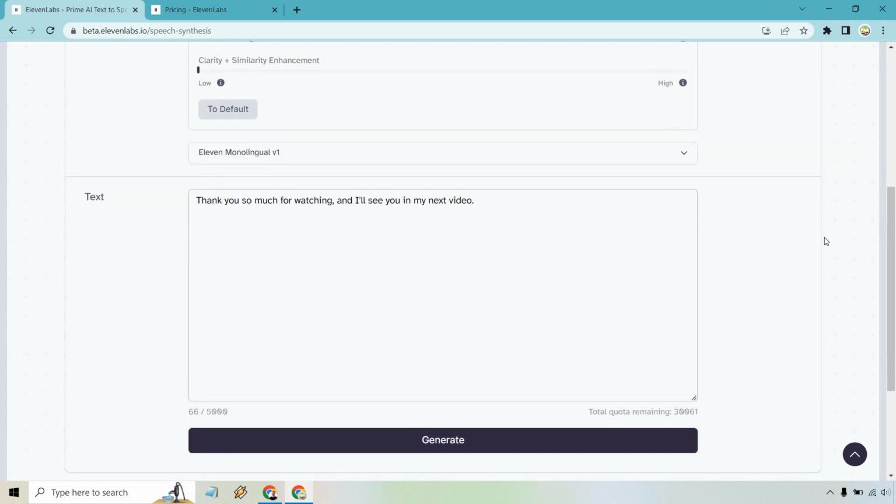This is the part I'm talking about when it comes to finding like your best voice. Whether it's your own voice or someone else's, there are going to be times where you have to toy around with it just to get a good idea of what you like.